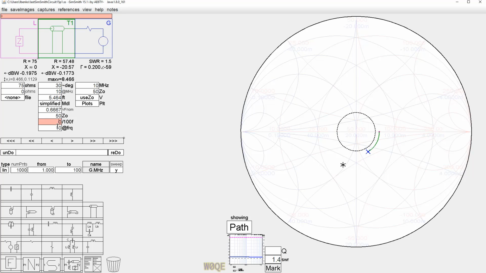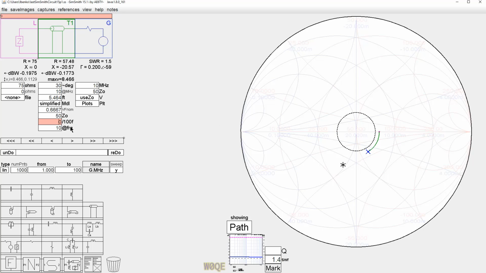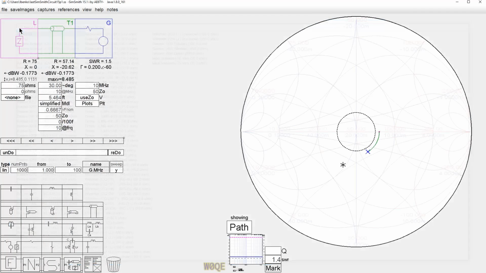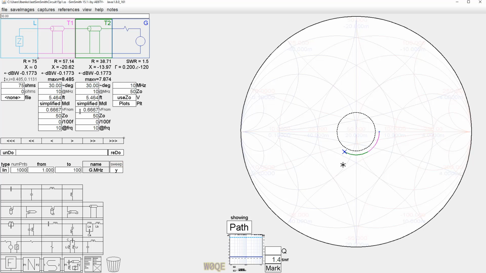This parameter down here is the amount of loss per 100 feet at 10 megahertz. And this loss changes primarily due to the skin depth issues that you have with the center conductor and the resistance over frequency, and it tracks fairly well. We can go over here and put an actual piece of transmission line in that we wanted if we knew what we were going to use. But for the moment, I want to show something with 0 dB, so we're going to use just a simplified model. We'll copy that piece of transmission line. And we have two of them now.